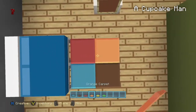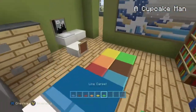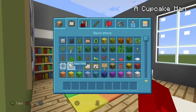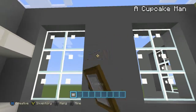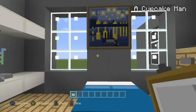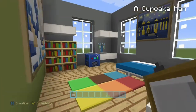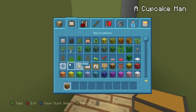Here we're just going to make a random carpet design — doesn't have to be these colors, this is just what I'd use. Just those colors right there and make a cool little design. That looks really nice. I'm going to place a painting right here, looking for a two by two. There we go, that looks nice. So that's the guest bedroom — and now we're going to do the closet.